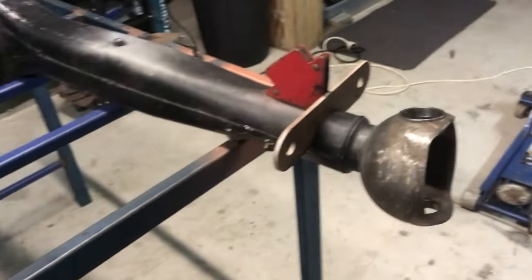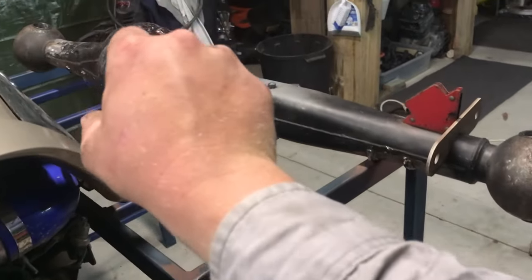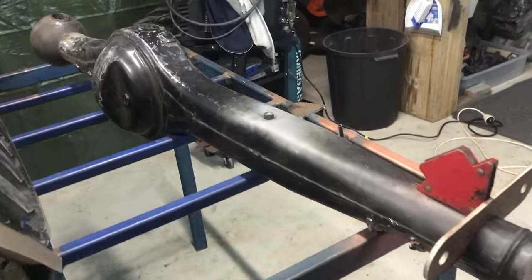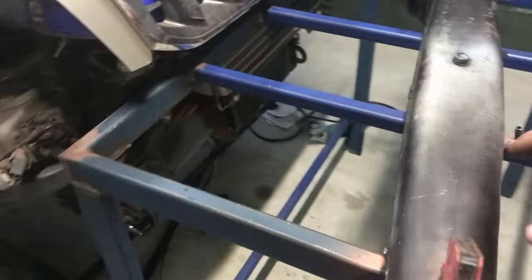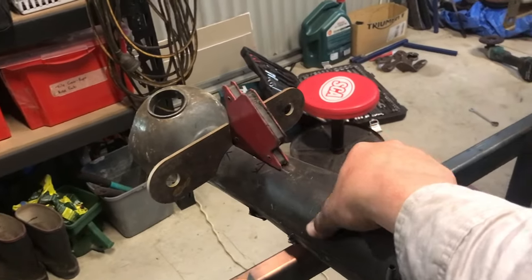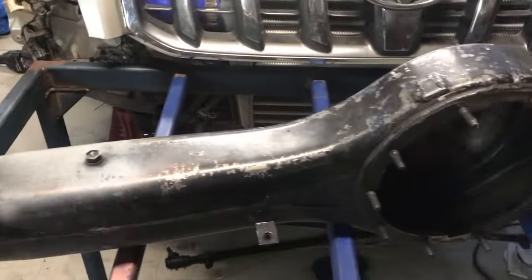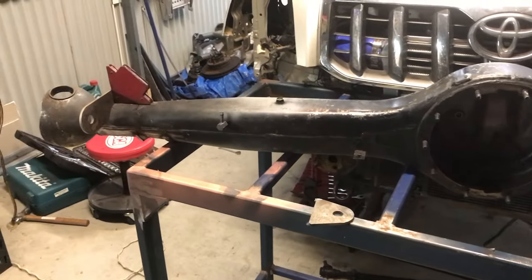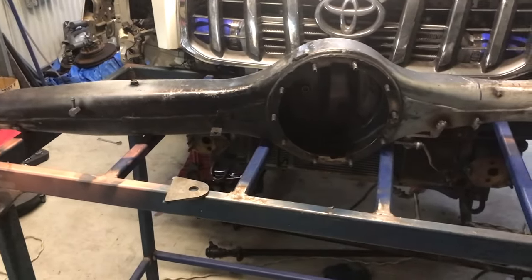I'm going to do a full truss along the front side, down to both balls, and then one underneath as well, just to make sure she's all good. And then I might tie in a couple of little extra gussets on top just to hold the radius arm brackets nice and sound to the housing. And yeah, that should be the front of the car done once the panhard and steering box goes in. That's a whole other story.